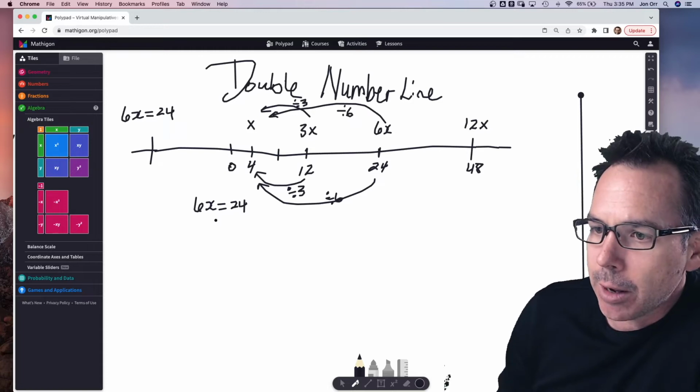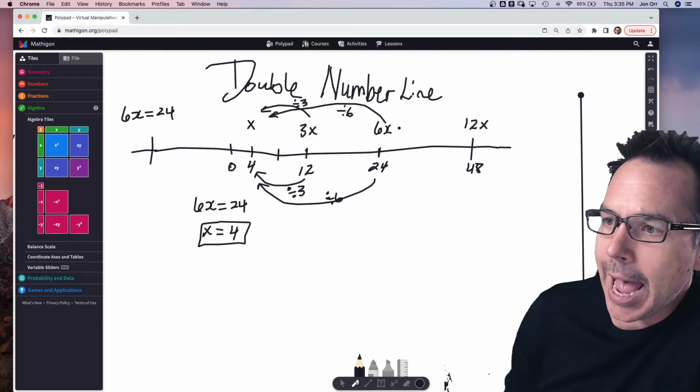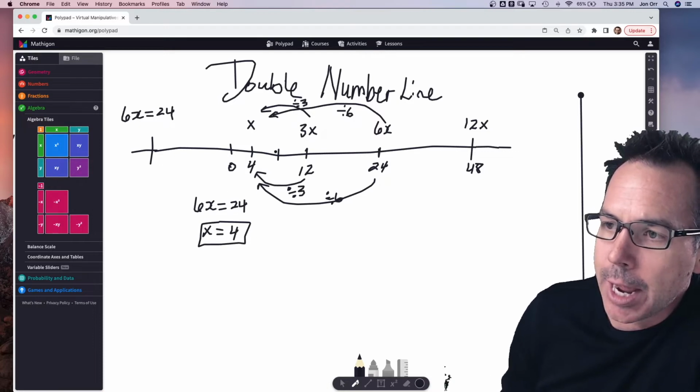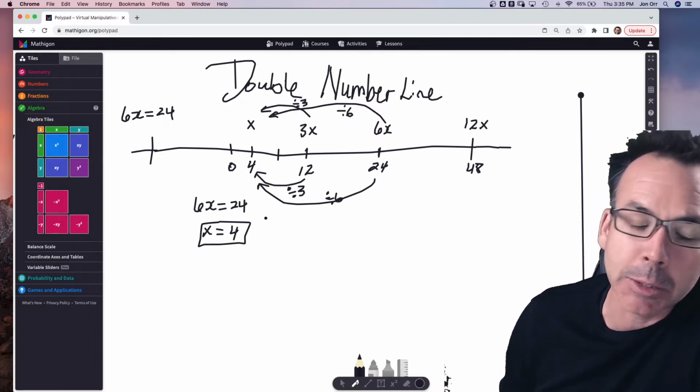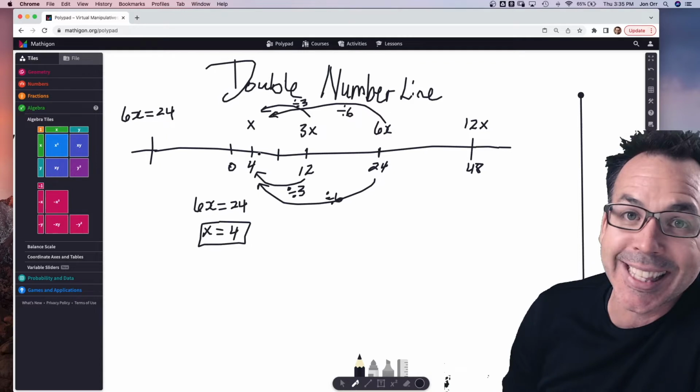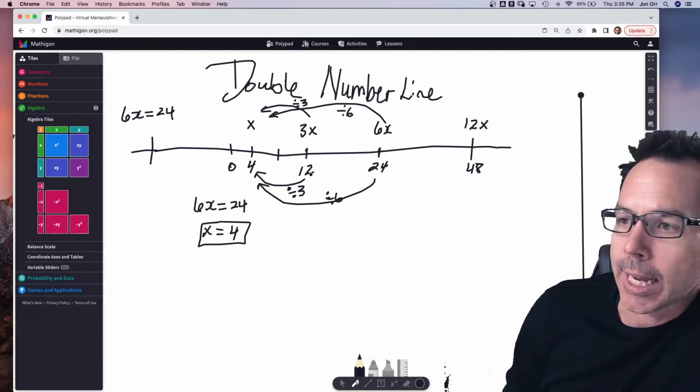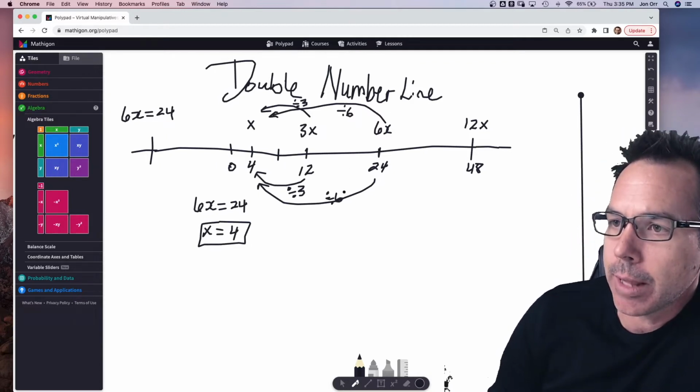But I've got this statement here that says x equals 4. But I halved this equation first, and then I thirded it after that, which is the equivalency of 1/6ing it right from the get-go. All right, so that was the double number line.